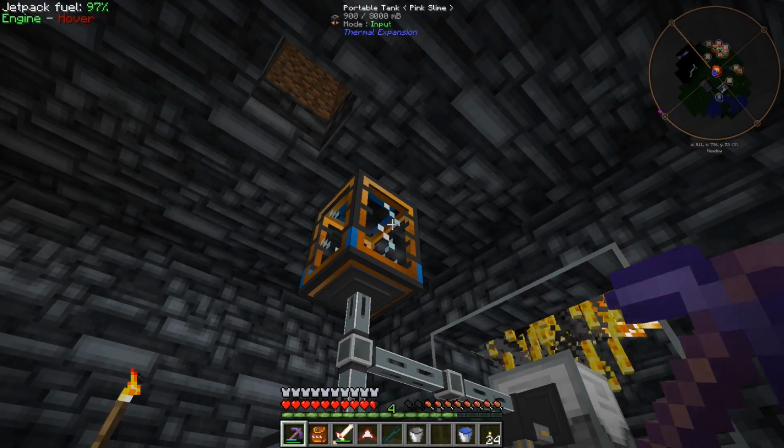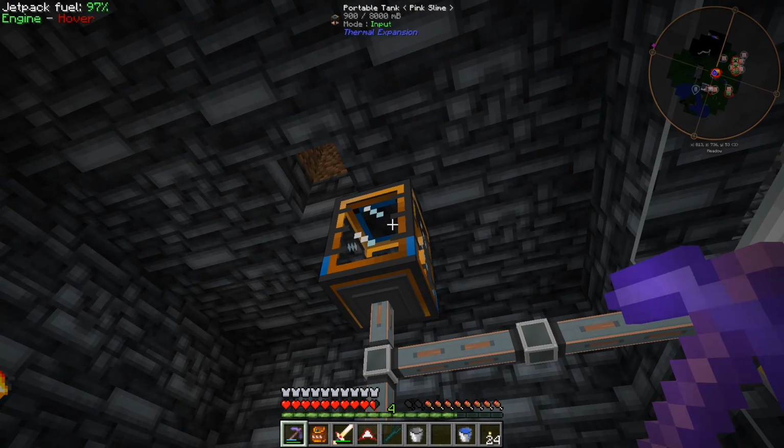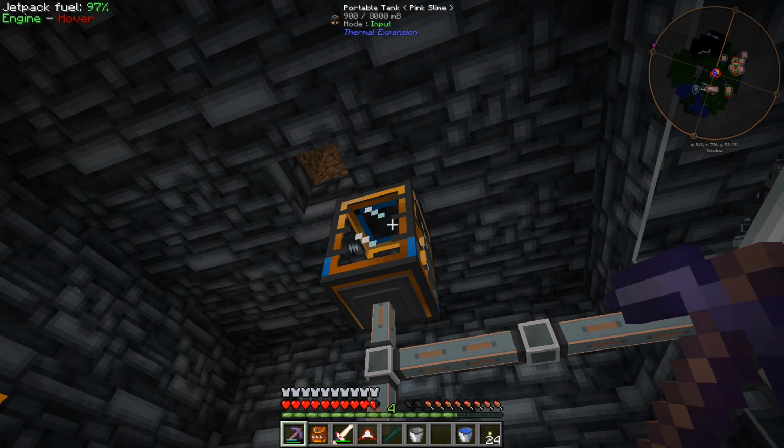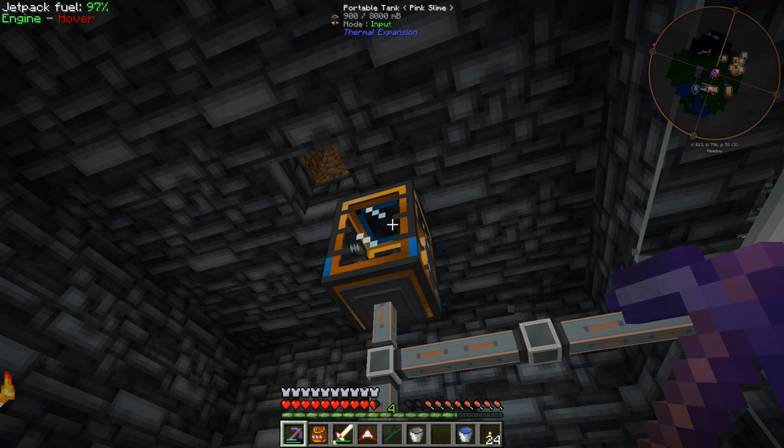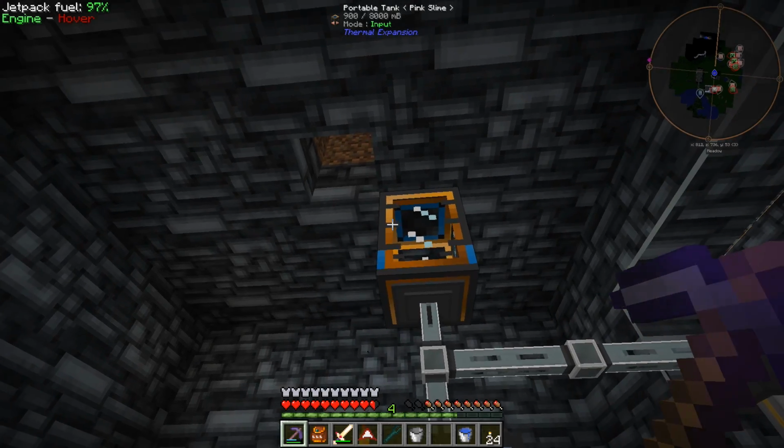How are we doing on the pink slime? Still not enough in there, huh? Yeah, we need to come down here. Grab the bucket's worth of this stuff. We're gonna go to the nether. It looks like we're gonna have to kill ourselves a little bit of blaze, or I'm sorry, a ghast until we get a ghast tier.